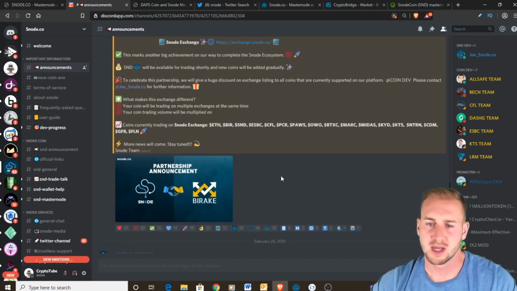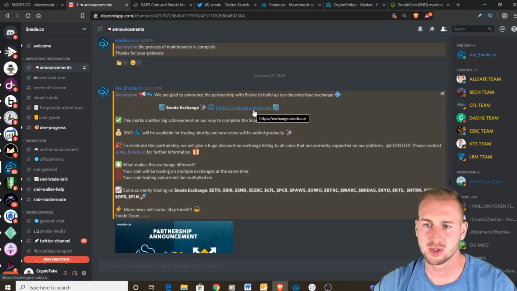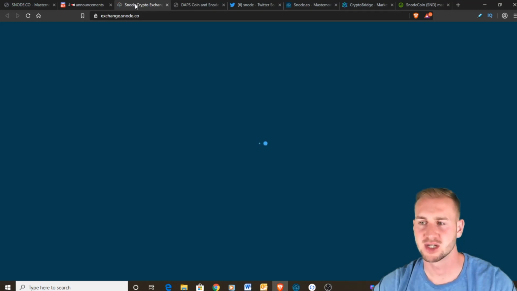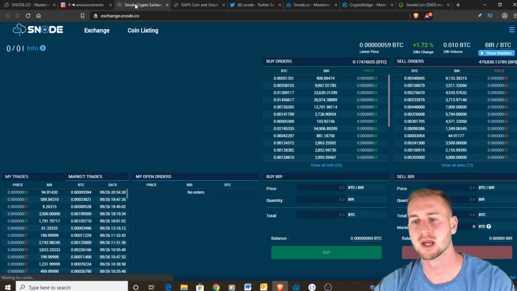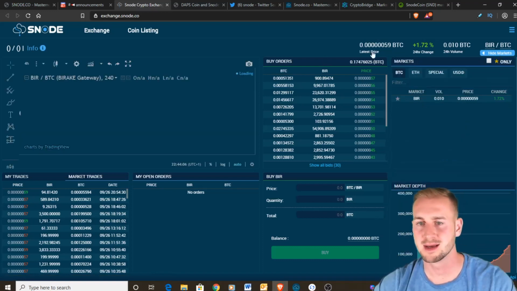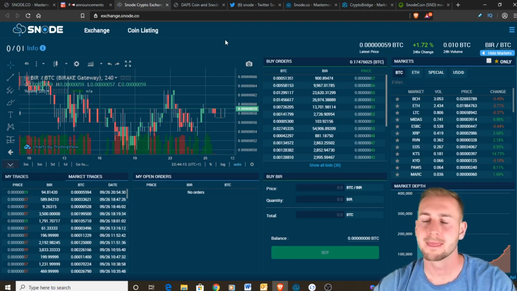They also launched a partnership with the Buyrake exchange. So Snode exchange was launched back in February. This is quite a cool addition to have to obviously bolster your full ecosystem by having an exchange linked to it as well. So you've got the full repertoire of a Masternode space. So if you wanted to come and buy your coins, come and use the Snode exchange, come and buy your coins on here, then send them over to the website or send them over to your QT wallet and then get your Masternode set up that way. Whatever you really want to do, Snode pretty much provides every investment opportunity for you in here.